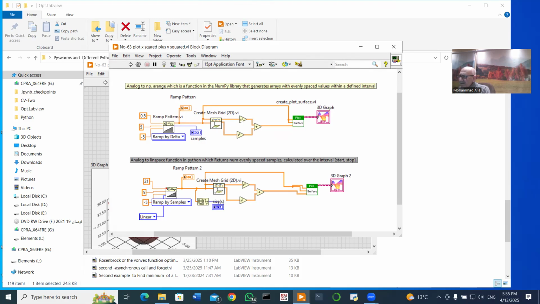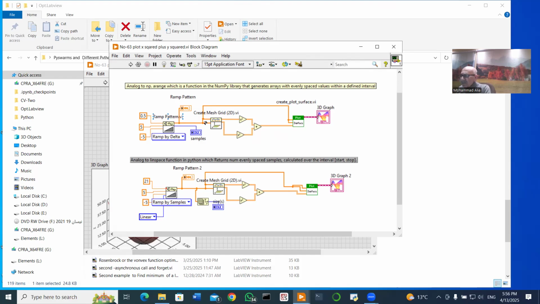If I square x now, it will be x squared in two dimensions, and this is y squared in two dimensions, and now I have to sum them together. Now we will have x squared plus y squared in two dimensions. So the inputs are one-dimensional x and y. How are they generated? Very easy.